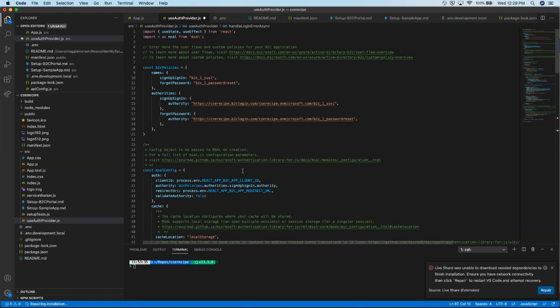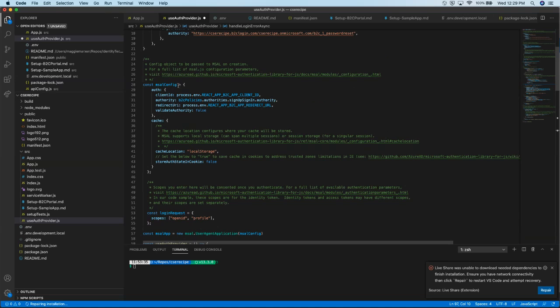As mentioned, this is configured using MSAL. We're using MSAL to handle the heavy lifting with handling the REST calls with the B2C token endpoints. The redirect URI must be configured in the app registration.